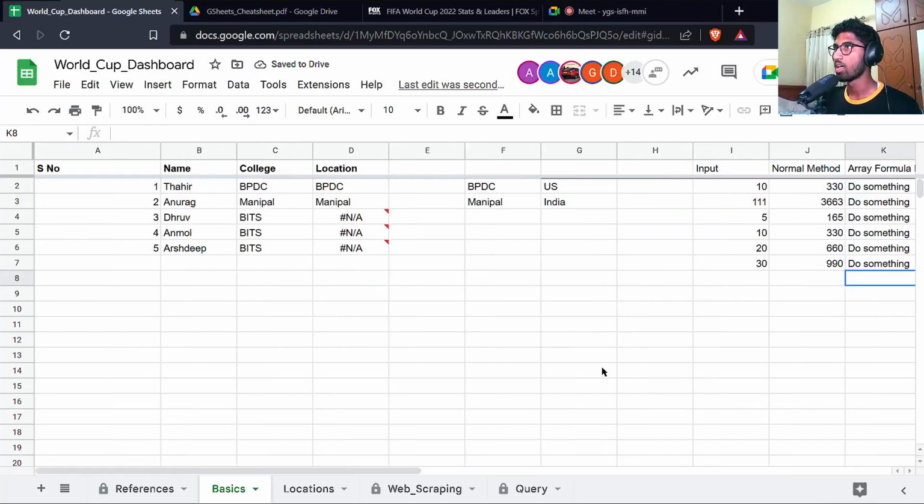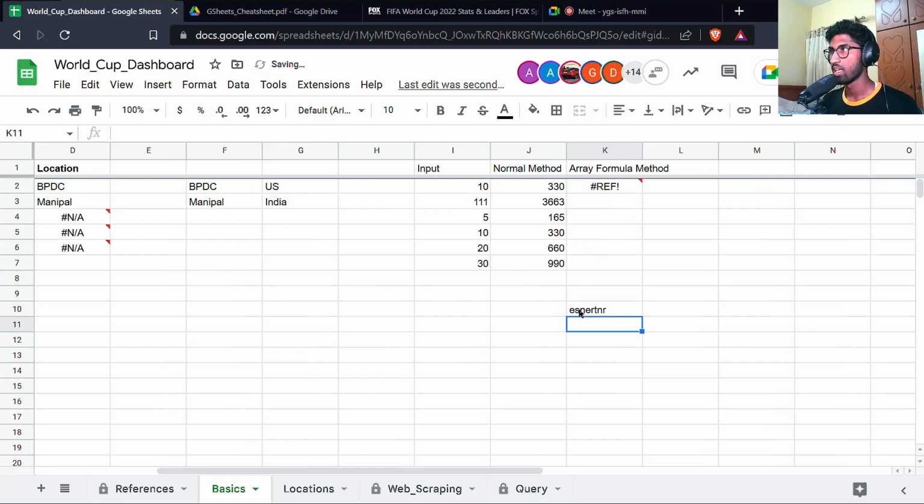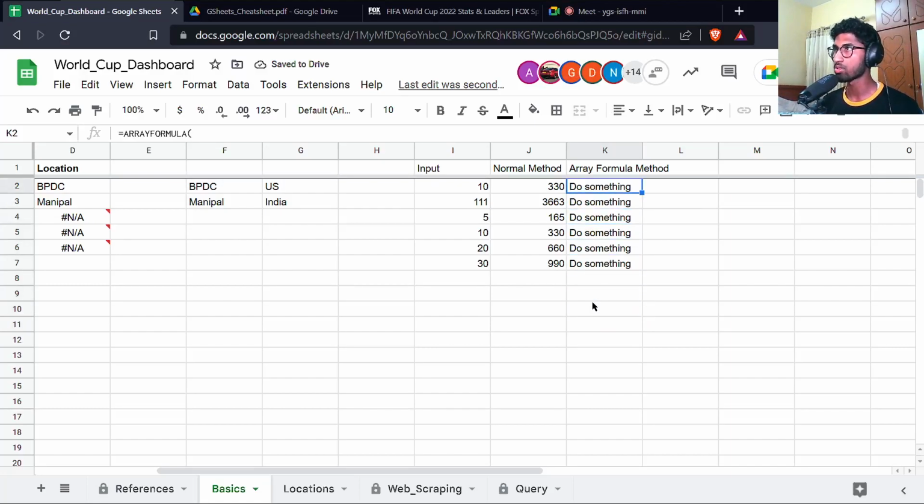Perfect, like we want. Another advantage of array formula I forgot to mention before is if you accidentally add some value here, it will give an error, which is perfect. You might be like, Tahir, there is an error. How is that a good thing? The fact that you accidentally entered some value here, let's just say 100, will give you an error which will immediately notify you that you did something that you're not supposed to do. The idea of array formula is if you change the formula in one place, it will change for the entire column.